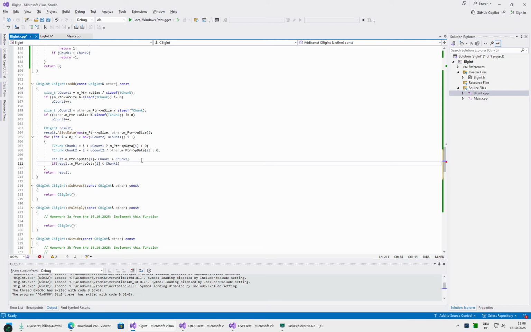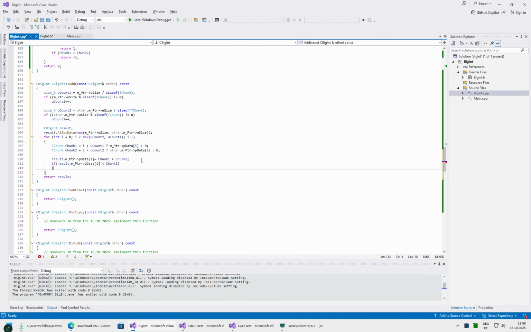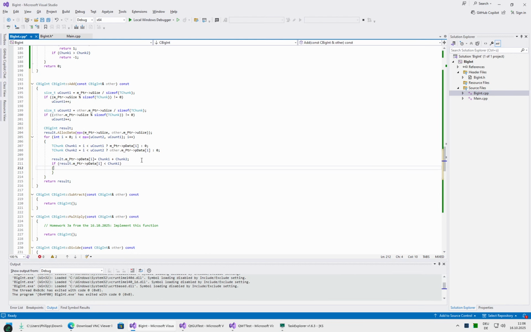So one option would be to just now write to the next chunk, but then this complicates things in as far as that you need to track if the next chunk even exists, because if it would be at the highest allowed I, then the I plus 1 would no longer be valid. So the best approach is to create a chunk for the carryover values outside the loop after the result. After the begin to result, we just create a t chunk carry.